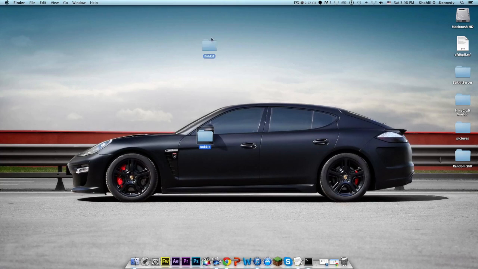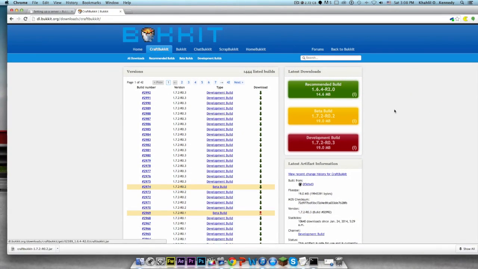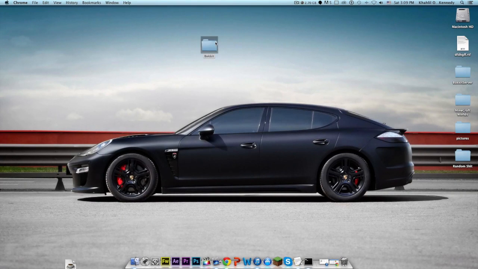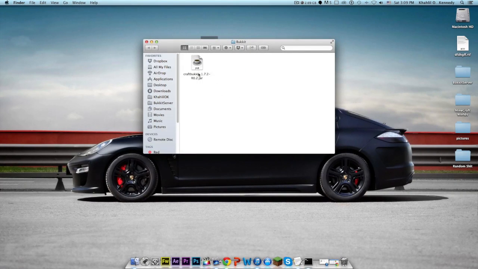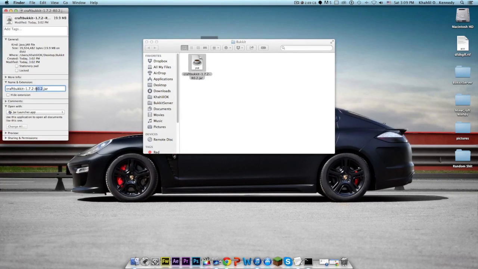Okay, Bukkit. And then what you want to do is go on Google Chrome and download whichever firmware you guys want. I'm gonna go 1.7.2, so I'm gonna keep that. I already have it here, so I'm gonna cancel that. And from here, just paste the craftbukkit.jar into the folder, and then rename it to just craftbukkit.jar.